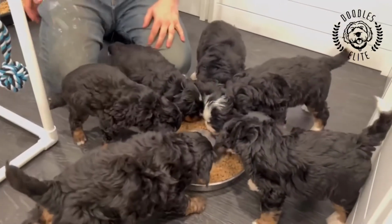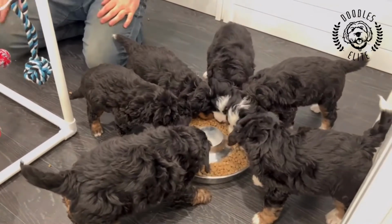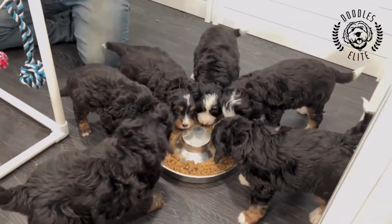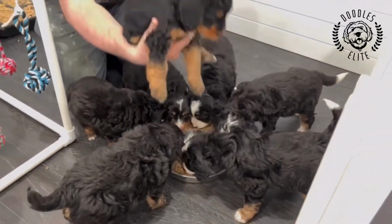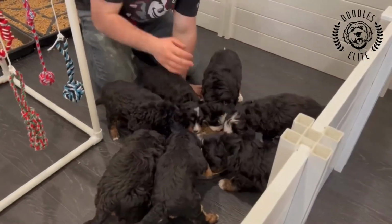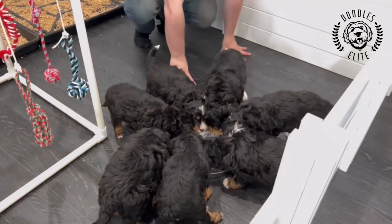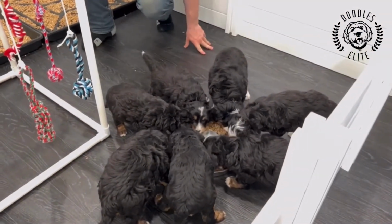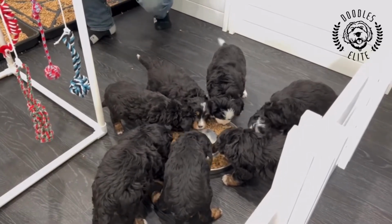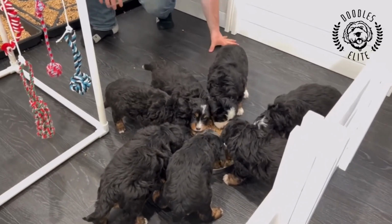But all pups are doing well. All seven have families. We're excited to get them to the vet very soon to get their first round of vaccines and just a health and wellness check by our vet. It's gonna be a good, good time. But Mia is pretty much done taking care of them. She's like over it right now. So we're letting them have puppy mash and drink water.